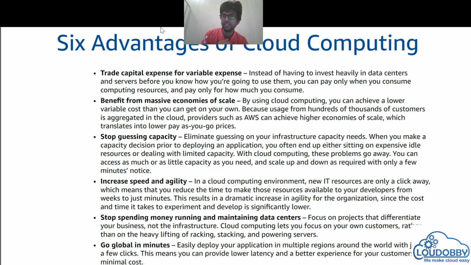The fourth point is increase speed and agility. As a developer, we have the software and we put it on the server. If we need more servers, we won't get stuck, because in cloud computing you can get as many servers as you want. You no need to talk to your management to order a server. That sense is speed.